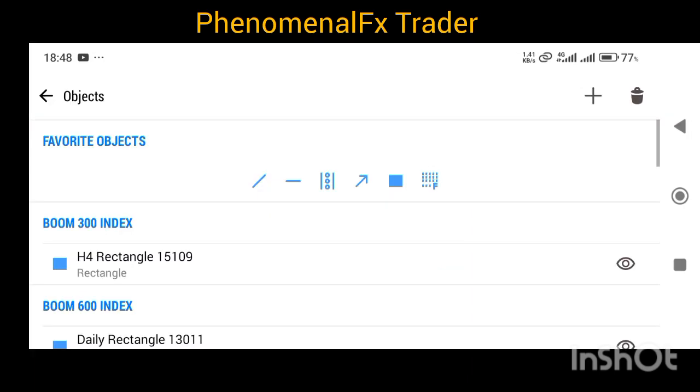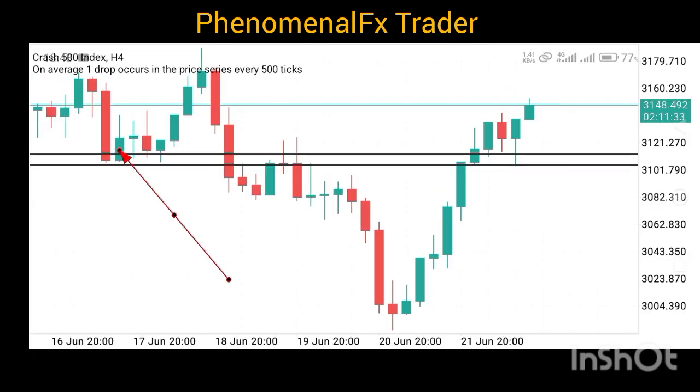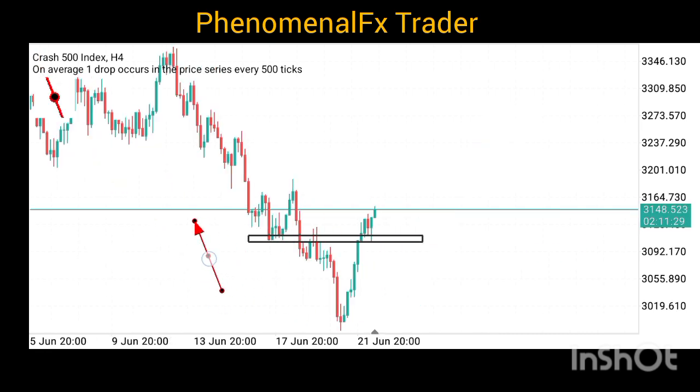I made a video some time ago explaining what to do when you find a situation like this. Look at what we have here. This actually is a zone the market bought from previously, and the market also sold from this same zone. Now the market came back and broke and closed above this zone. The next candlestick closed bearish on this zone, meaning the market does not have the energy to sell. So at this point, this would have been the entry.